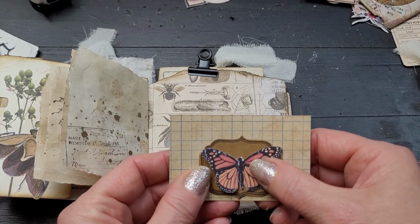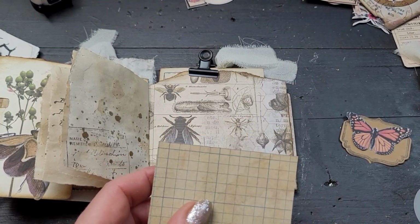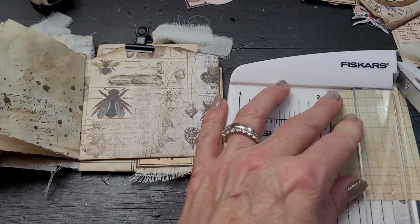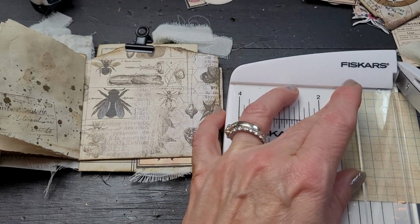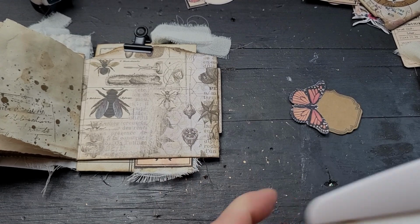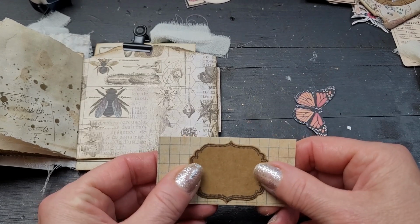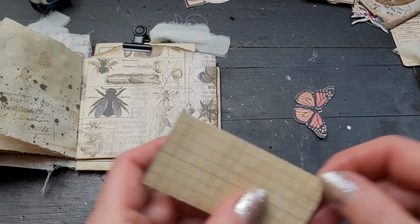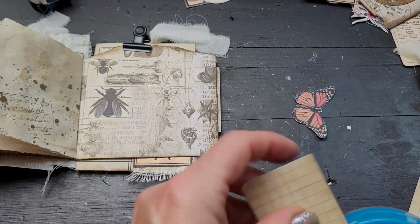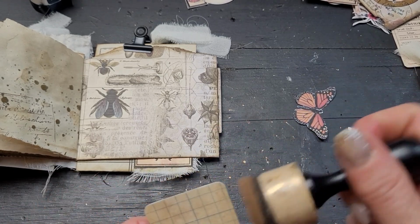It would need maybe some stamping, and maybe it's a little too high, so let me trim it just a tad, like maybe up to this line right here. And then, yes, much better. I like it. Maybe I'll round the corners too and ink the edges. There, I like it.